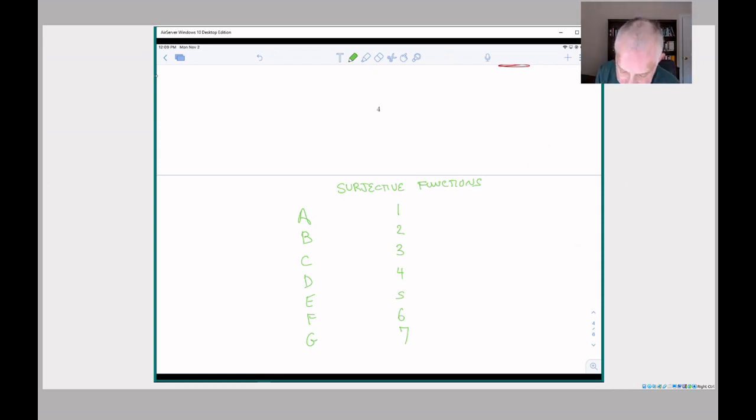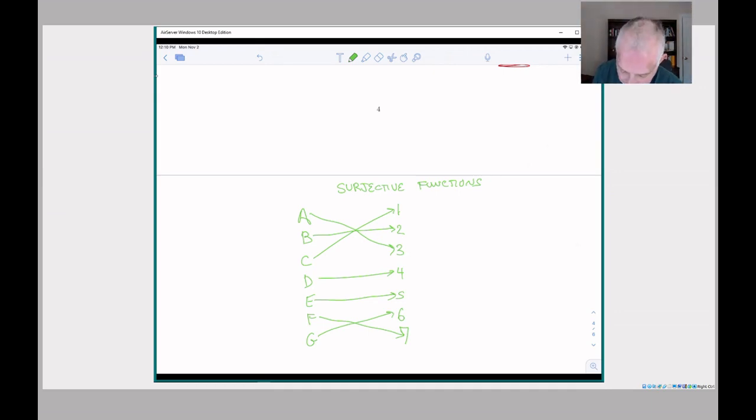and suppose I say, okay, somebody has to hit 1. So suppose it's C. And somebody has to hit 2. So suppose it's B. And somebody has to hit 3. So suppose it's A. Somebody has to hit 4. So suppose it's D. 5 could be that. Somebody has to hit 7. So it's F. Somebody has to hit 6. So it's G. Notice that because there are 7 elements in the codomain, and there has to be at least one element in the domain which gets mapped onto it, there can really only be one. In other words, the number of elements which could map to 1 from the domain, there can't be 2. Because if 2 elements map to 1, then I've only got 5 elements left on the left-hand side, but 6 elements left on the right-hand side, so I can't hit everything.